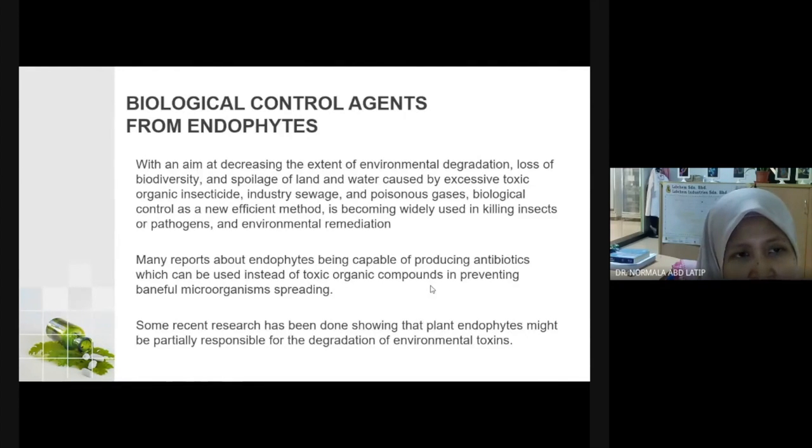There is much research using endophytes to degrade biofilms. A biofilm can be a contaminant in the environment. Endophytes have the property to degrade biofilms by inhibiting communication between the bacteria in the biofilm. They have quorum quenching properties that stop the communication between the bacteria, and hence they have the ability to degrade biofilms.